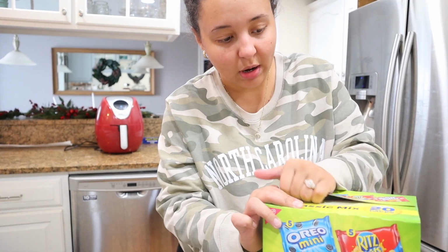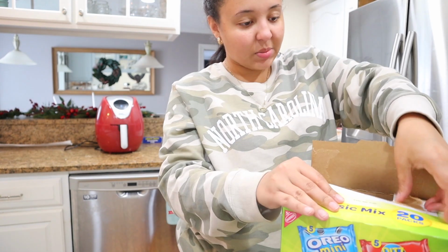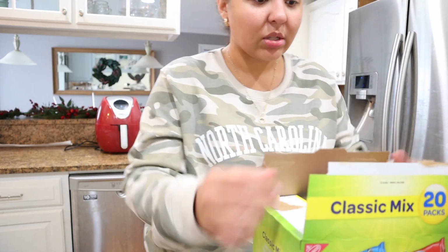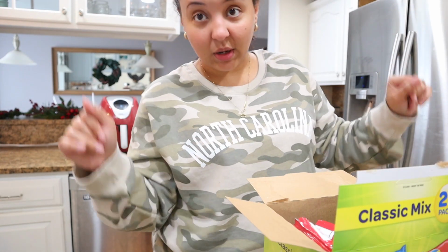Stocking up some more snacks for our delivery drivers. I like this box because it has sweet and salty in it without having to buy two different boxes. So you can see all the goodies that are in there. I'm going to put this out on the porch so they can figure out what they want.